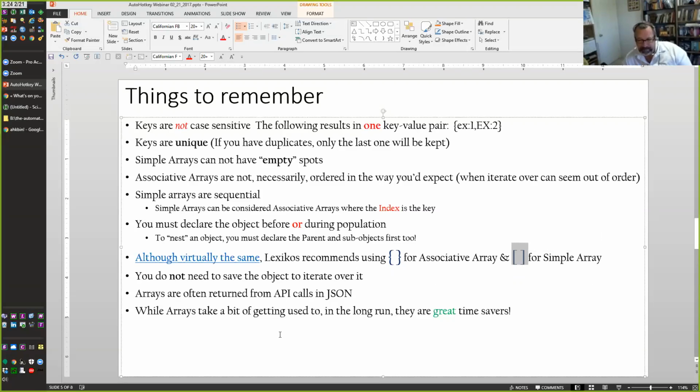Mm-hmm. And another big one, I see it mostly with JSON, but when I do API calls or even web scraping, you'll see a lot of the data structured in an array and coming back. And if you can just take that and dump it, automatically access it in AutoHotkey and dump it into another array, you can work with it. It's a big time saver. Yeah, JSON, and I can't remember the actual shorthand, but it is JavaScript Object Notation, I thought. Maybe. But at least JSON is a JavaScript object.